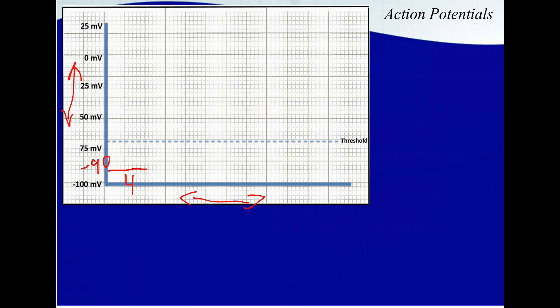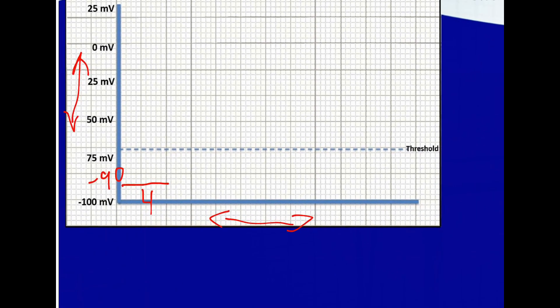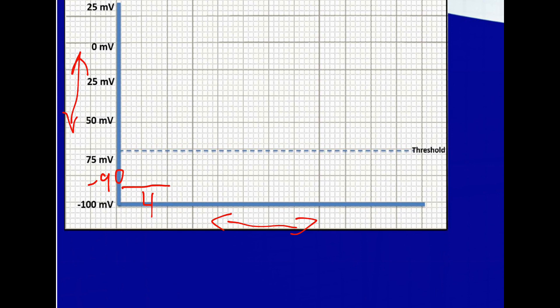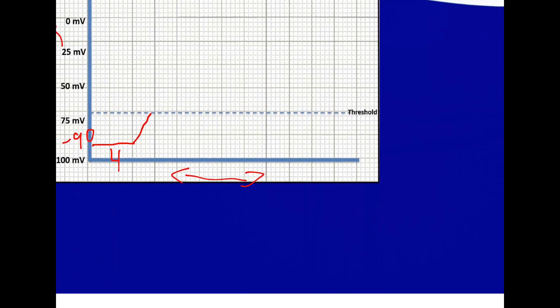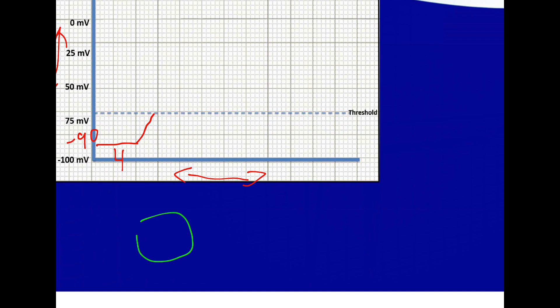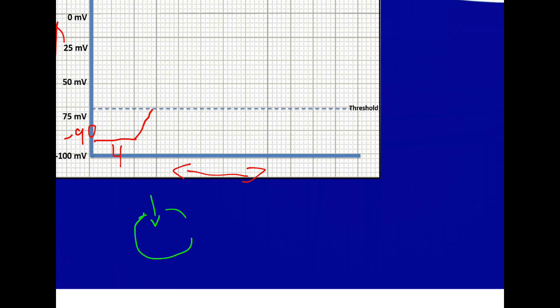Sodium leaks into the cell through gap junctions, which slowly increases the membrane's action potential until it reaches a threshold. So sodium begins leaking in - sodium is now leaking in to this cell until it reaches that threshold. If we look at the cell down here, you have all these little channels, and sodium will leak in through these channels. Potassium loves being in here - potassium's all in here.